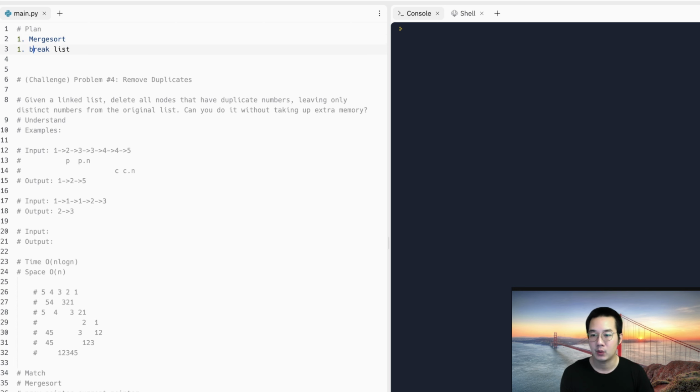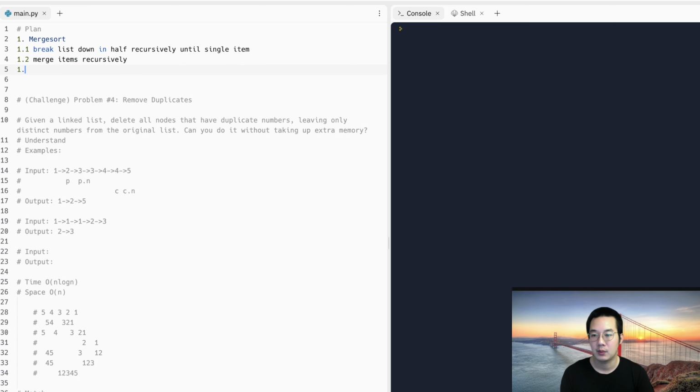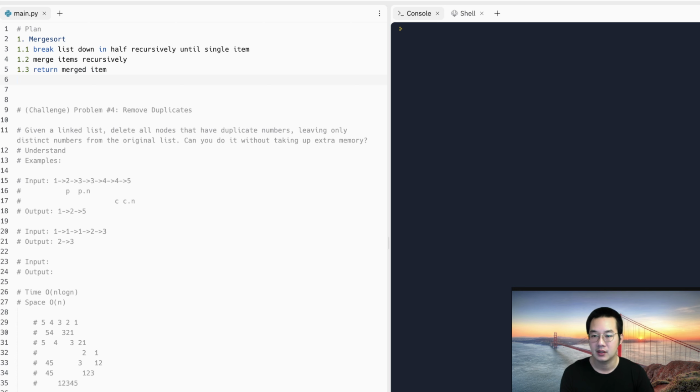And this is 1.1, to break the list down in half recursively until single item. Then 1.2, merge items recursively. And 1.3, we're going to return the merged sorted list.